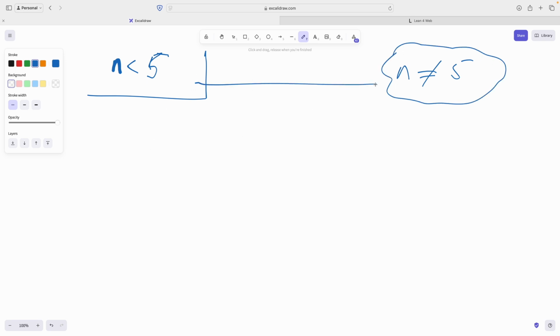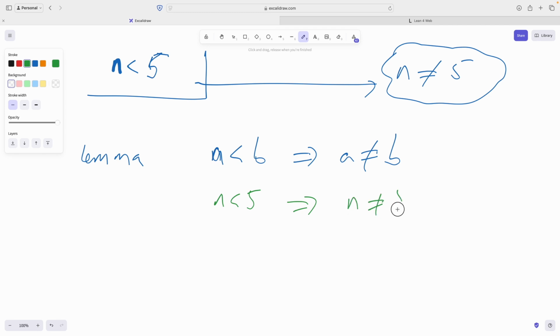We want to get from here to here somehow. If there's a lemma which says that a less than b means a does not equal b, then we can make use of that by saying n is less than 5 means n does not equal 5. And if we can prove that, then we've proven that.